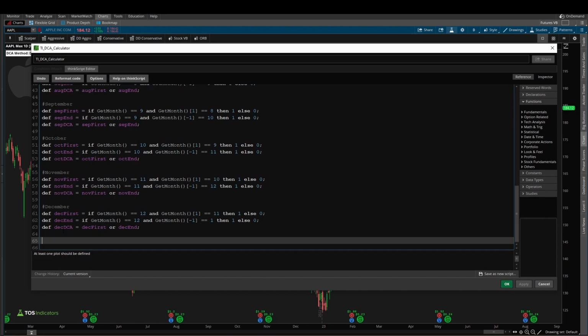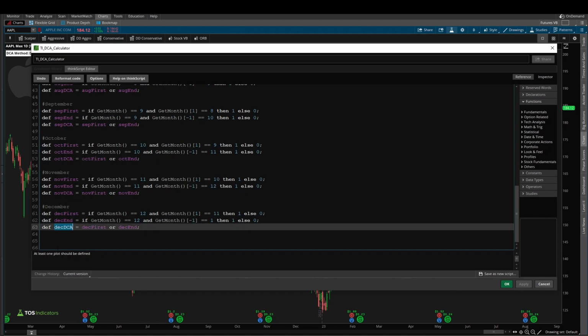Now let's keep moving forward in our code. Now to trigger our method in which we do a DCA using the systematic approach, we need to have some sort of final variable which combines all of these DCA variables that we've created.